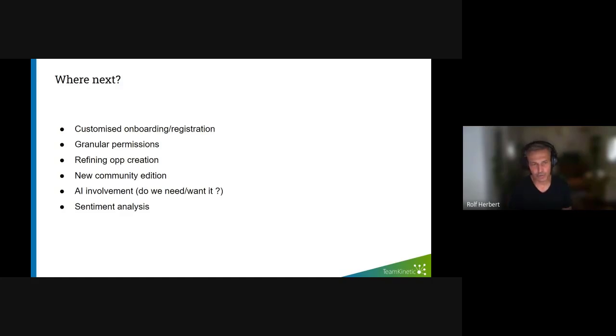Can they edit an opportunity? Can they update a volunteer's details? Can they access all volunteers' records in the search? These sorts of options, we're really interested to hear what other people think about these permissions and the sorts of things you'd like to stop or enable your admins from doing.